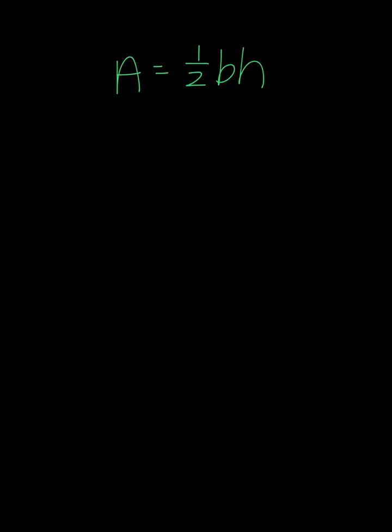And then the last problem asks me to solve for b. So typically, like in the first problem, when something's being multiplied by several terms, by several variables or numbers, I want to just divide by all of those numbers at once. But since there's a fraction involved, I like to leave the fraction to be dealt with last. So b is being multiplied by a half and multiplied by h. So when I solve, I want to divide by h first, leaving my fraction 1/2 for last.